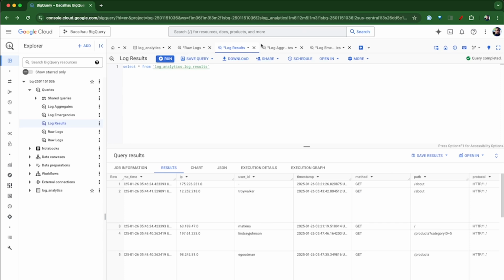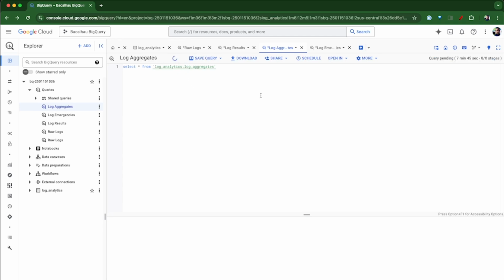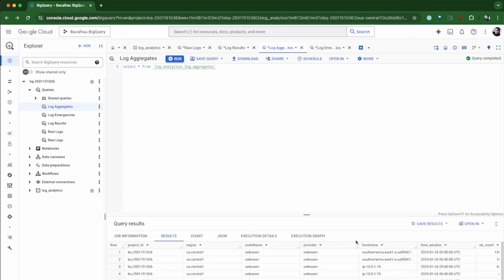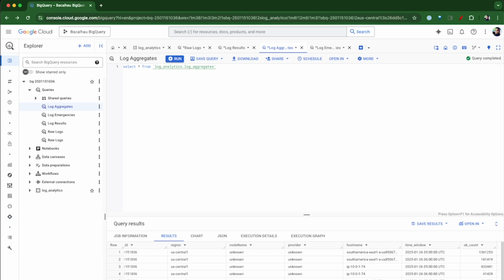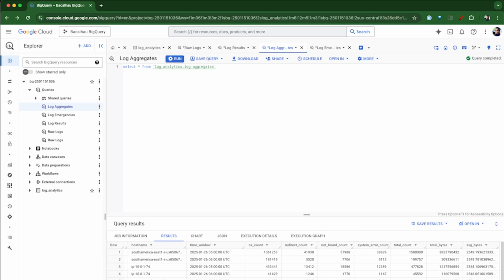Okay, and now we're going to go over and look at our log aggregates. You can see us run that here. And now when we go over to check out the log aggregates, we can see that here. We're now, instead of uploading all of the raw data, uploading by host name only aggregations of that raw data. Now, over those 26 total nodes, we can see the number of OKs and total count, so on and so forth, for each of these individual things.